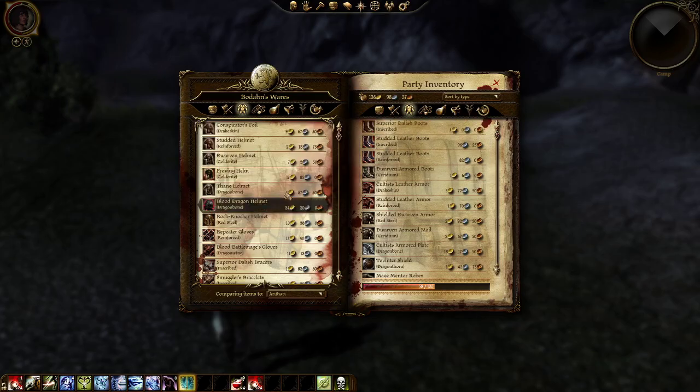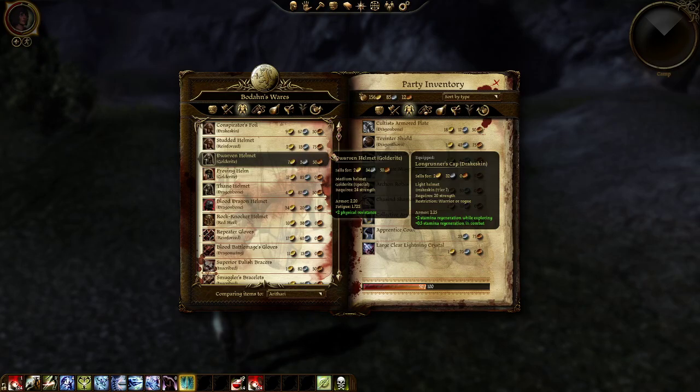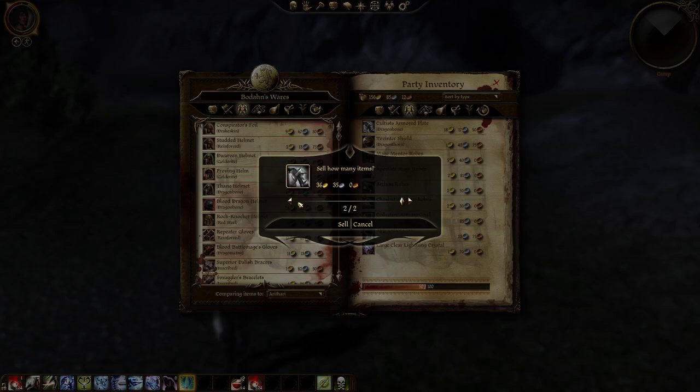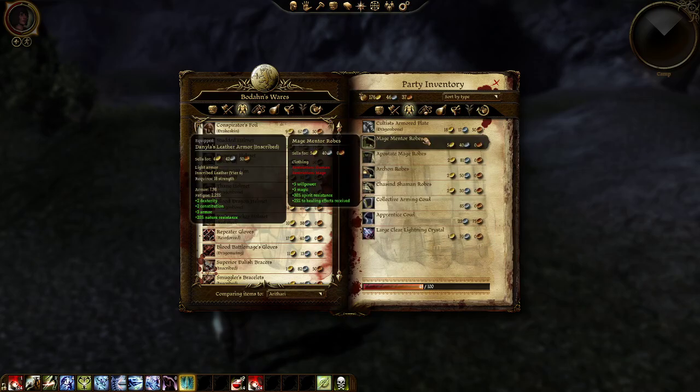Probably a quicker way to do this. Bloop. Leather armour, dwarven armours, cultist plate. I'm just going to sell one of them. Just one of them, please. Boop. They are pretty cool to look at. Winter shields, sell. Oh, we've got to keep those.